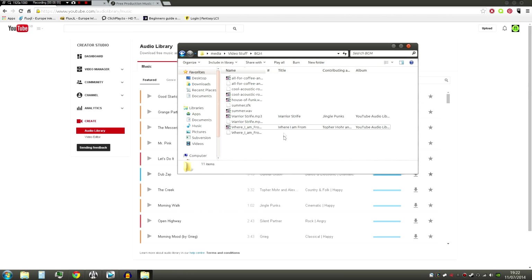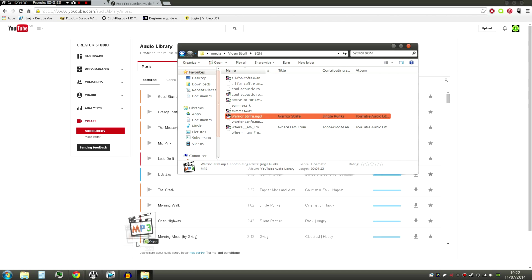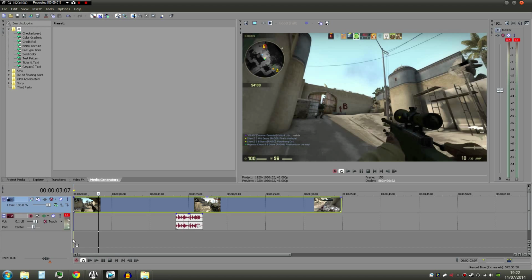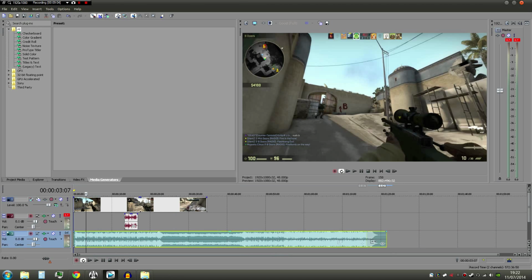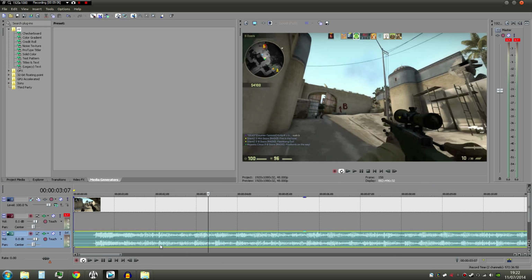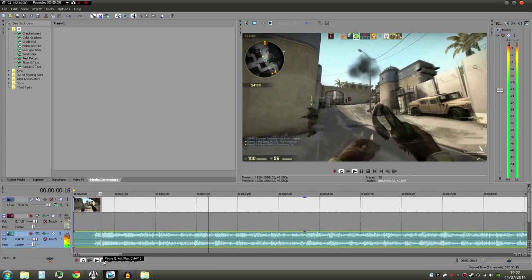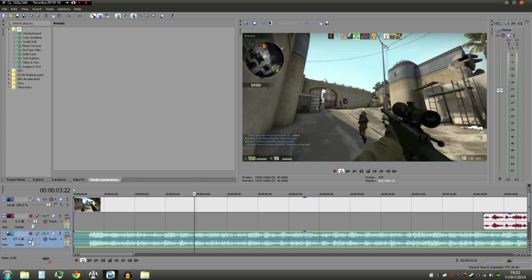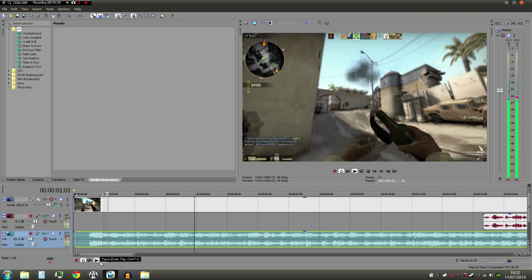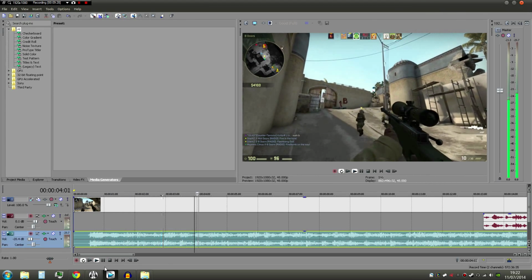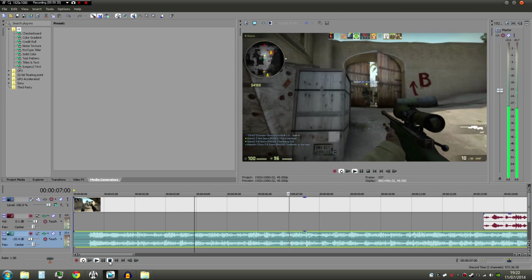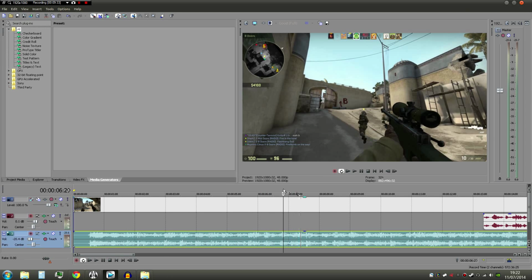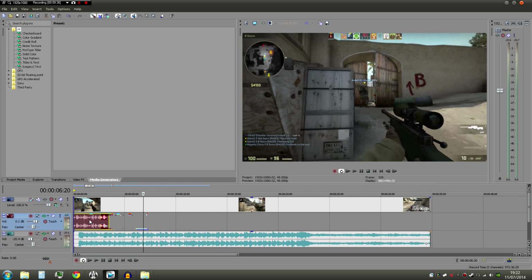So I've got some music here already, so I might want to use Warrior Strife, which is a cinematic sort of audio, so it's quite fast paced and dramatic. I'll usually put the music at about -20 dB. I think that fits me anyway, because then it doesn't overpower my voice too much. So that's basically how I get the audio and the video on my videos.